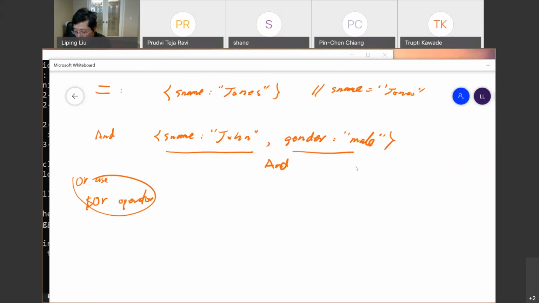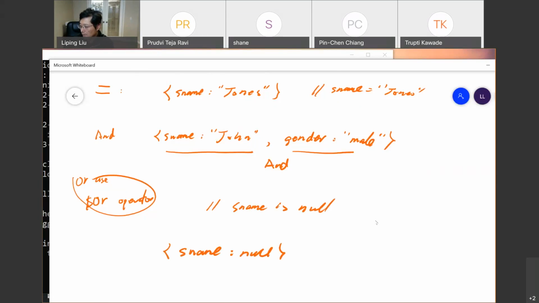And what if you have missing values? So for example, as name is missing. So if you do as name is null, how do we do that? In that case, you do something like this: as name colon null. So that is how you create that criteria in the document.